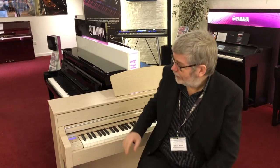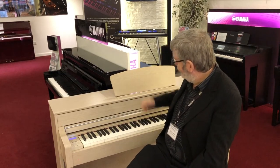The Yamaha CLP-635 also features two formats of recording. We have the traditional MIDI file recording and also audio file recording too, for that extra authenticity and sparkle. Beautifully designed with a full length lid, three pedals on the floor, and of course the all important clips to stop your iPad from falling off.